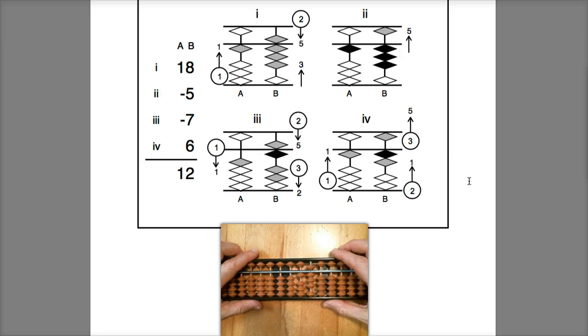Here we'll start off with 18. Then I need to subtract 5. Well, that's straightforward. Then I need to subtract 7. So I take 1 from the next rod left, and I need to add 7's 10 pair 3 here. Well, I only have 1 earthly bead, so I'm going to have to do it in the form of a 5 pair by adding 5 and then subtracting 3's 5 pair, which is 2.